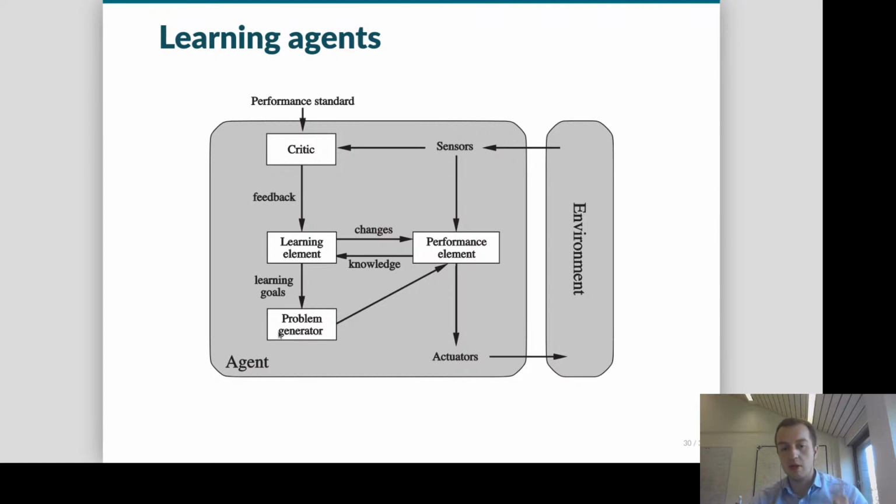So you would explicitly probe your lack of knowledge about certain parts of the world. And then if you run this loop over and over, your agent eventually would be capable of self-improvement. Of course, this all depends on how you actually implement these other boxes, but in an abstract fashion, this is how it could work.